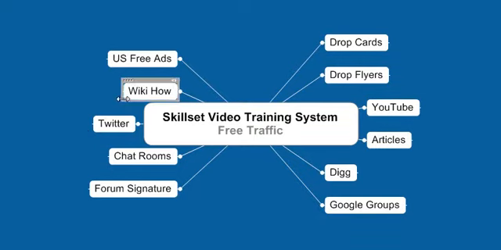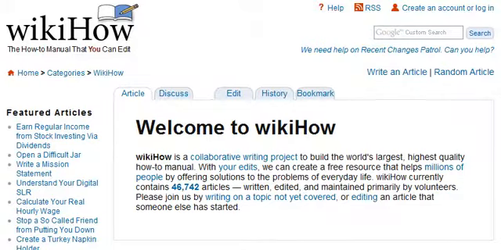The next one is called WikiHow. Now, not a lot of people know about this either, and all you have to do is go to wikihow.com. This is just a big monster website. It's like Wikipedia, but you can look up any article you want, and then you can edit that article in real time. That is ridiculous. That's an incredible thing to do.